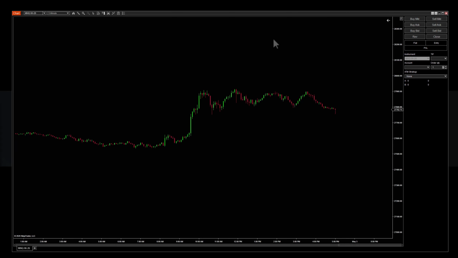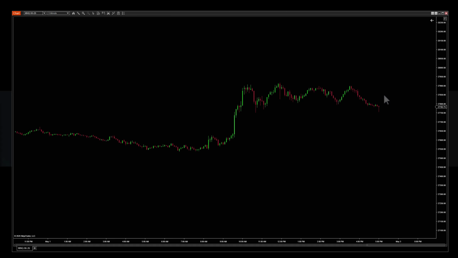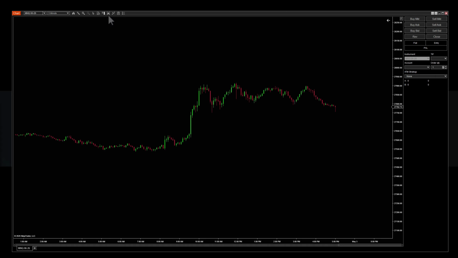So anyways, that's how you get to that right there. And then you can actually do a hidden when you're in the trade and you just want to manage it. You'll still see the brackets, right? And then data series is this little guy right here, right next to it.